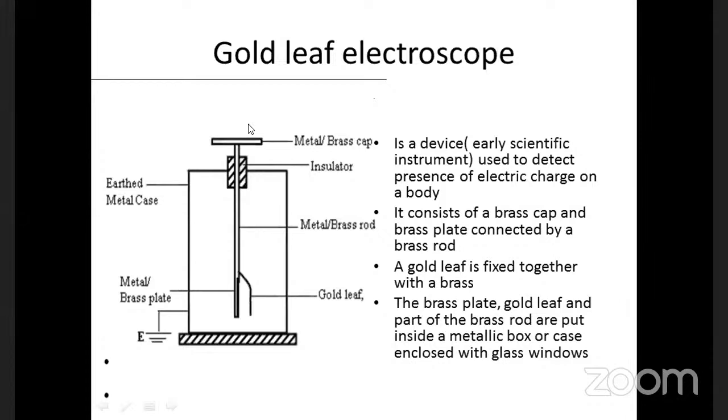But you'll find the part of the gold leaf electroscope that is closer to the charged body, in which case here we have the brass cap, is going to have similar, it's going to repel similar charges which are induced from the charged body here. So if the charged body you had brought here is positively charged, it is going to be inducing negative charges around here on the metal or the brass cap.